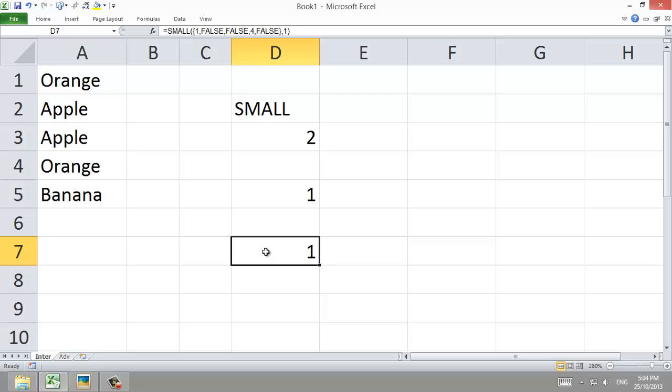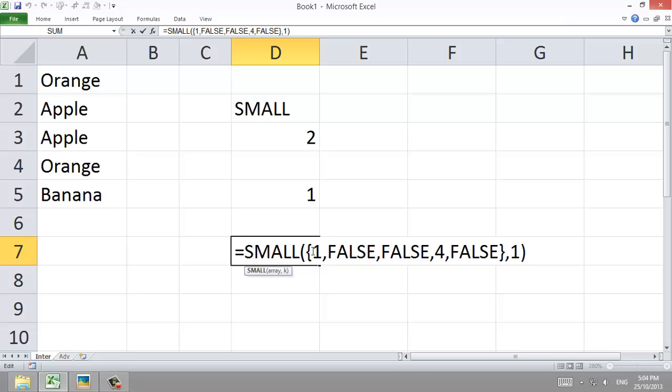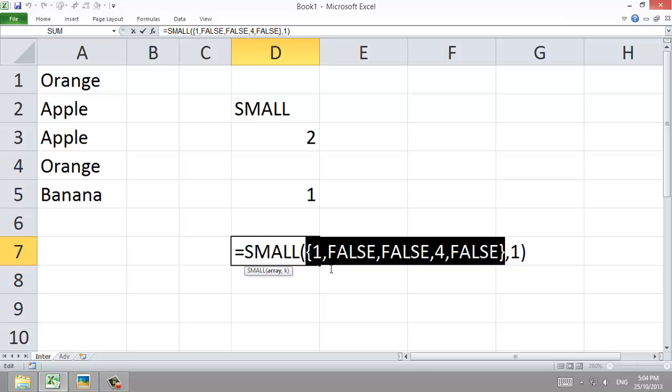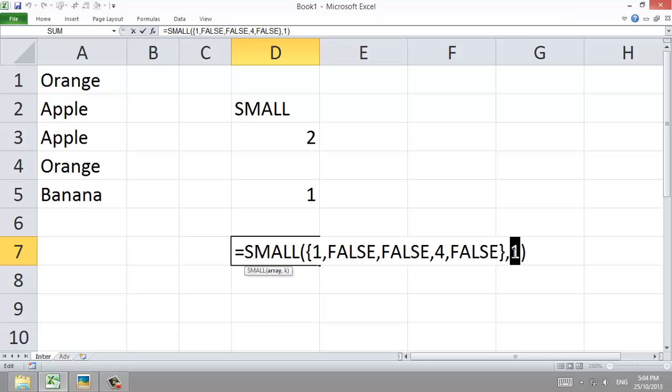I click on this one. Again we got an array. These are what I entered. 1 represents row 1, false, false, just like what we did earlier from the IF statement, and 4 for orange. So we got row 4 and false, and then 1.